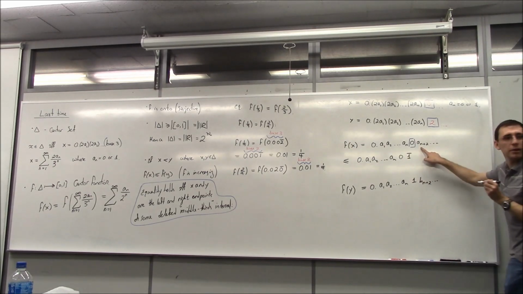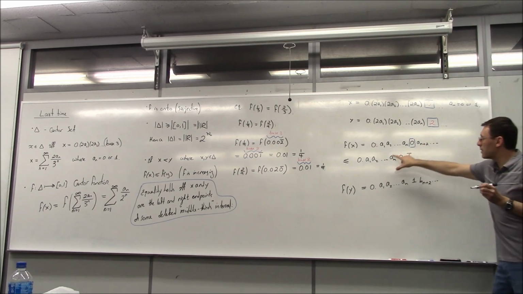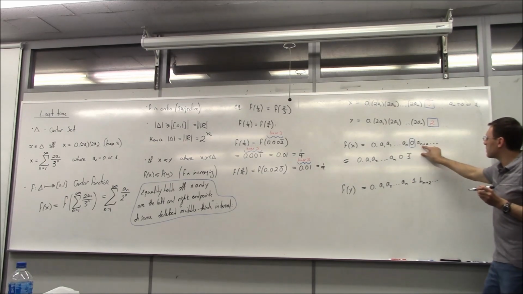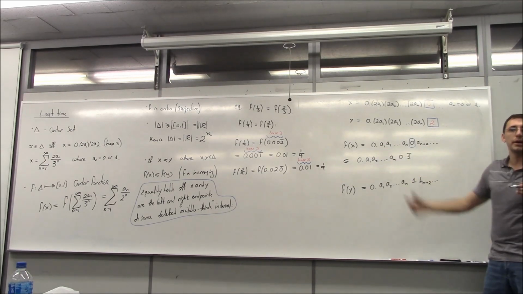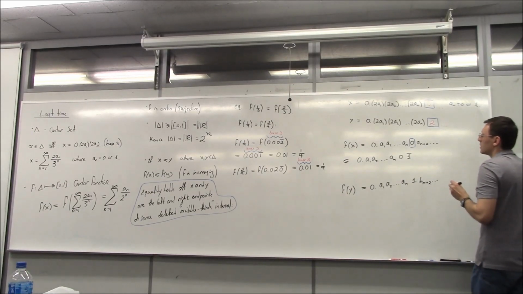You agree? Maybe they are not. I don't know anything about x. They might not be. But I make the number definitely not smaller by just replacing all the others by 1. I'm just trying to make it as big as possible, right? On the other hand, so what is this?